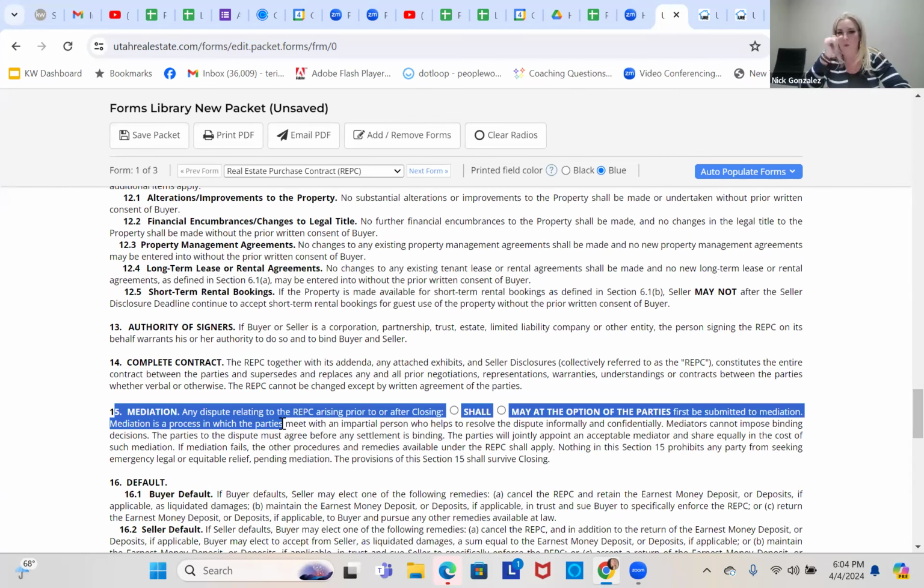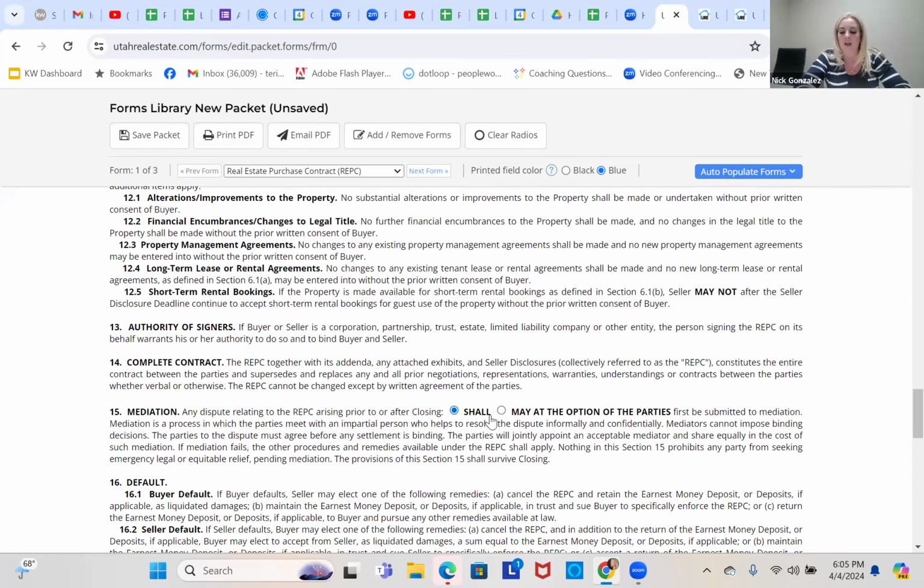Mediation, so if there was any kind of issue to arise during this, I like to say that we shall go to mediation. You'll hear both sides of that. So shall basically means that if everyone agrees to this and you have an issue with the contract, you have to go to mediation before you can start suing each other. And I know the stats are really high, but it's pretty high. Like 9 out of 10 mediations actually come to an agreement. And so it's typically hundreds of dollars, some hours, and then you come to a resolution.